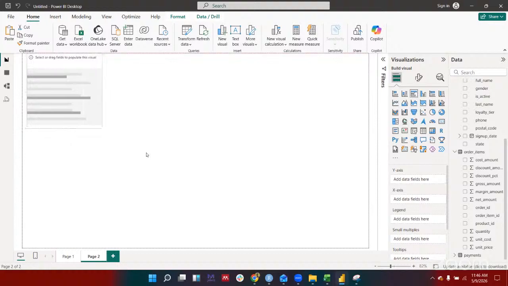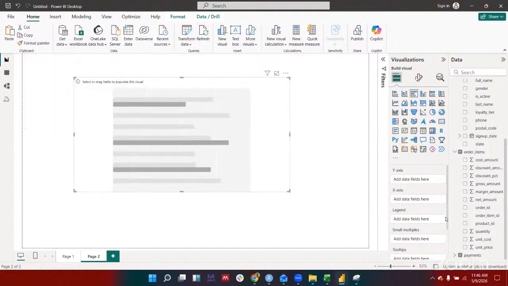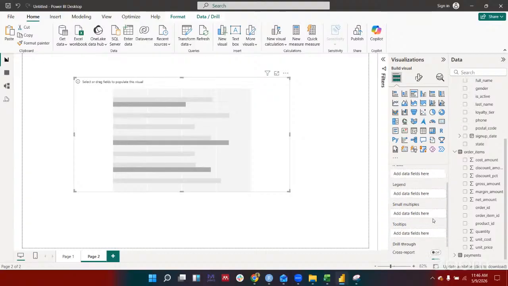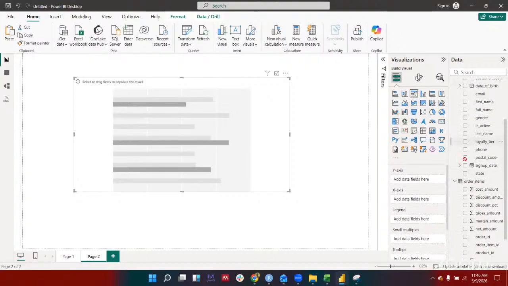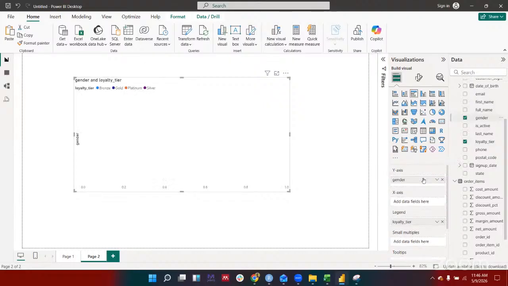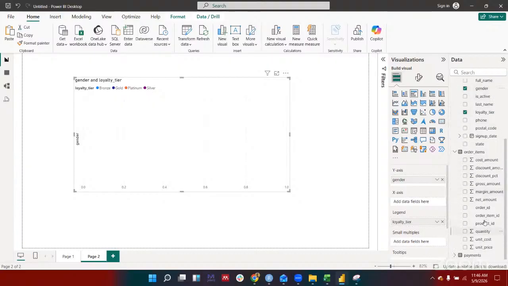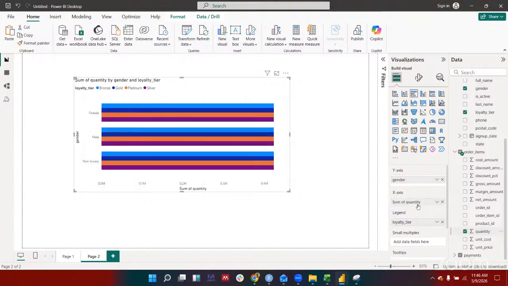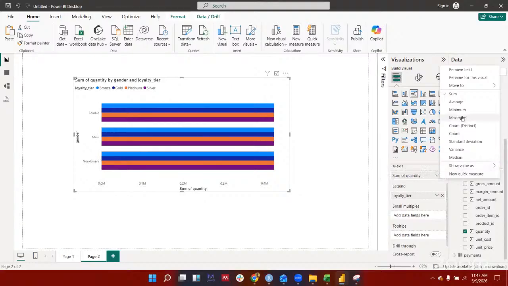So this is the chart we have to use. What we always have is values.